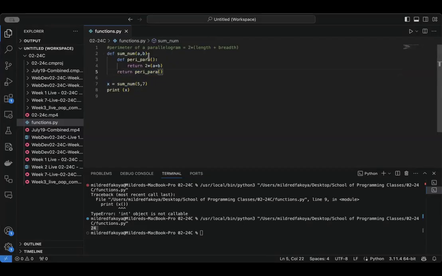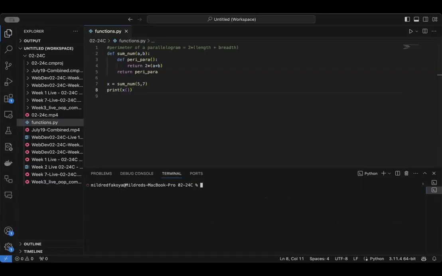So when I return the inner function, I'm not supposed to return this with the parentheses here. Okay, so when I come here to print x, I can put the parentheses here. So that's why I got that error there. And so when I put the parentheses now, it prints 24 because I took it out from what is returning.